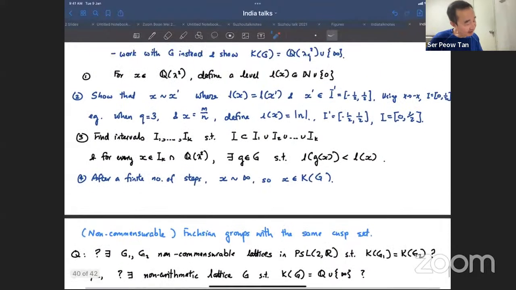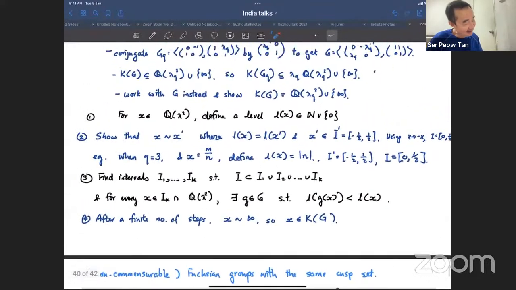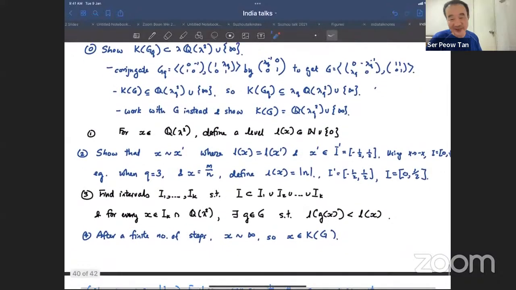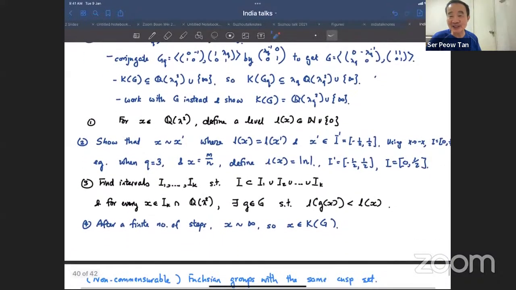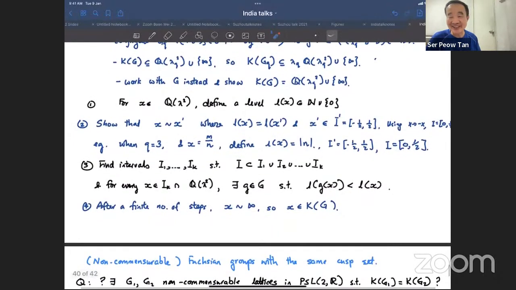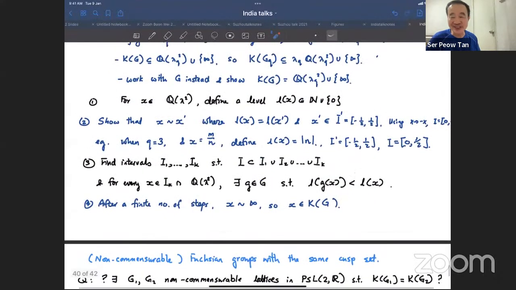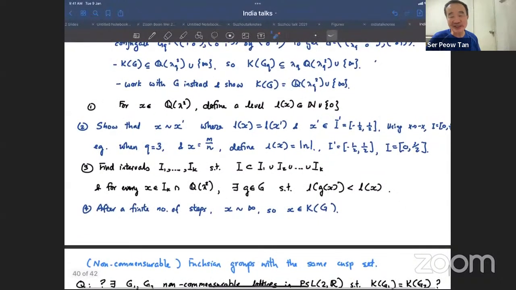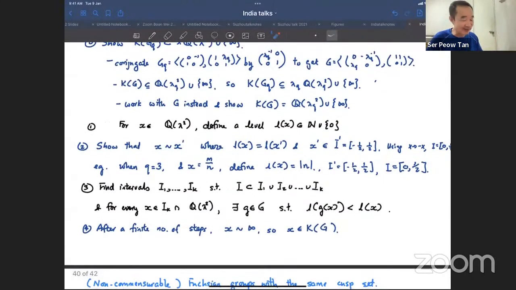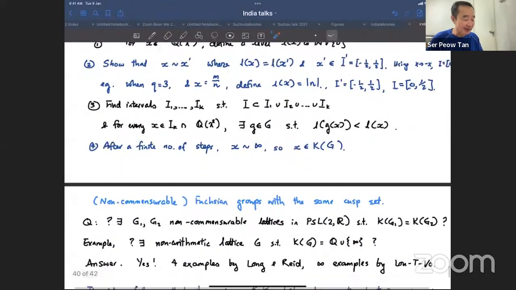So the reason why I am emphasizing this is, like I say, I never actually read this paper of Lloyd Becker because it was in German. But a couple of years ago when Alan Reid was visiting me, he told me that this was the motivation behind his work on pseudo-modular groups. He very kindly gave me his handwritten translation of the Lloyd Becker paper so that I could actually read it. And then I realized that, okay, this was the idea that lies behind their ideas for the pseudo-modular group.